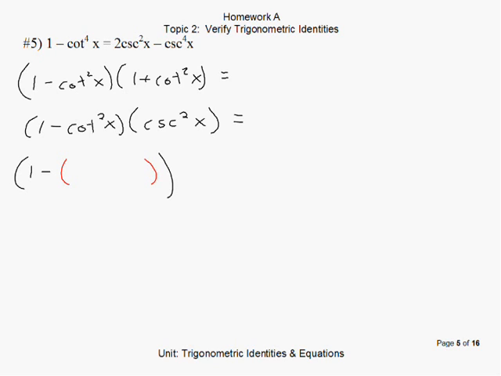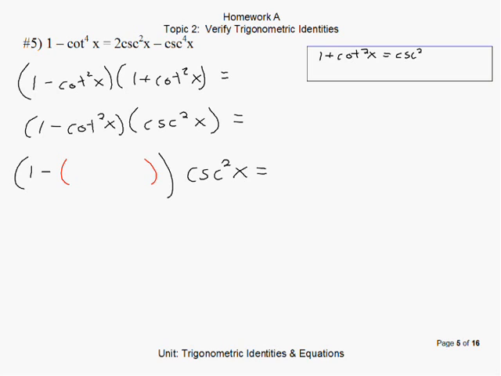To continue further, if you investigate more closely cotangent squared of x, that big set of red parentheses, we need to replace that. If you go back to the trig Pythagorean identity and you get cotangent squared of x by itself, you get that it's equal to cosecant squared of x minus 1. So if you substitute in for cotangent squared of x with cosecant squared of x minus 1, it gets you this. What is so great at this point in this problem is the left side, we're only using cosecants, which is what the right side only uses.